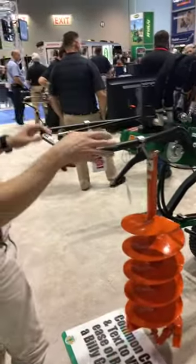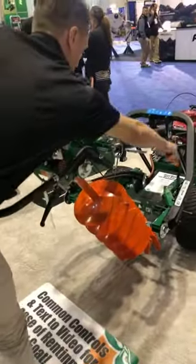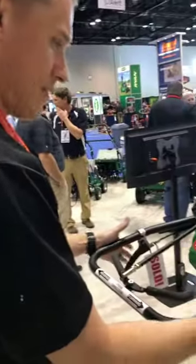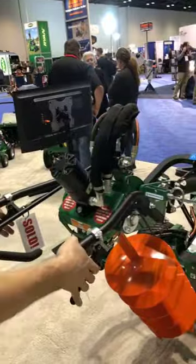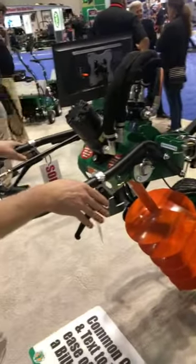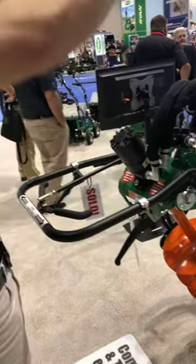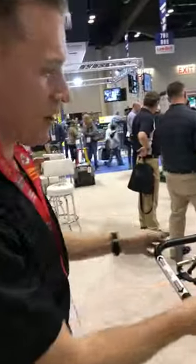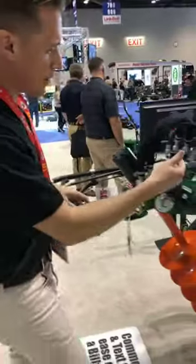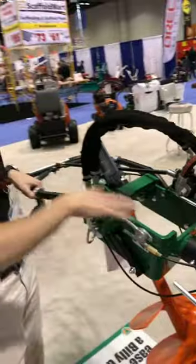When I want to travel a long distance, I throw the bit up into the storage position here. The touchdown arm locks it in a position that puts my handlebars at a lower height, nice and comfortable for long travel. It's consistent with the rest of our products and sits at that same height, giving you that common feel. Easy to maneuver — your hands sit right here. So walking around, travel controls are easy to reach, convenient, right here at arm's reach.